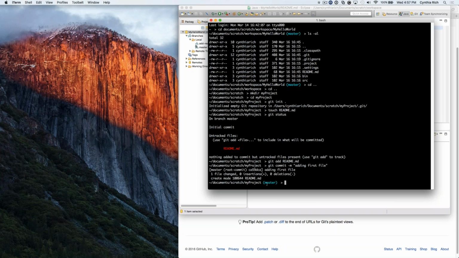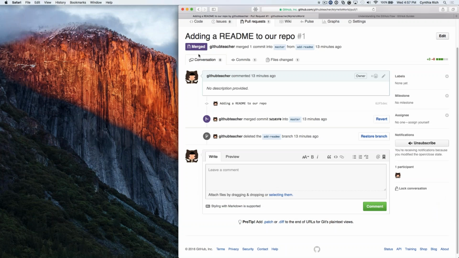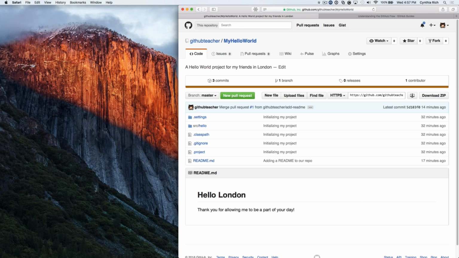So I think that from a project perspective, the types of files that you would want to send up to GitHub are going to be text-based. Now if you look at GitHub itself, there are lots of ways to get code onto GitHub. You can do it using the same process that we just did. You can also literally open your Finder, drop files into your repository, and then do the git add, git commit steps that I just showed you on the command line, and then do a git push.